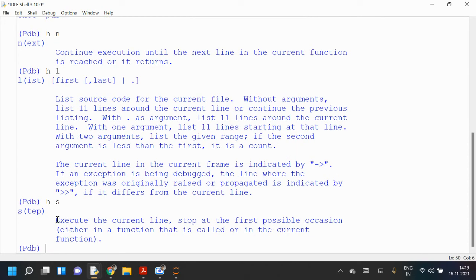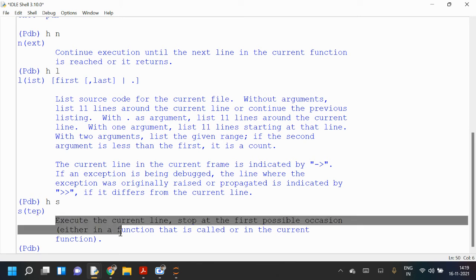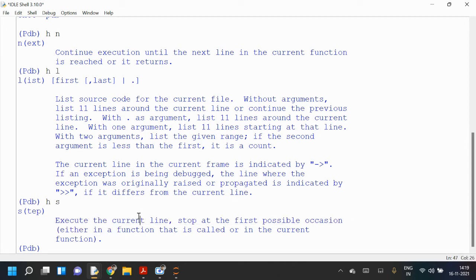It will give you information about s. What is the meaning of s? Step: execute the current line, stop at the first possible occasion, either in the function that is called or in the current function. The main work is that it will execute the current line.